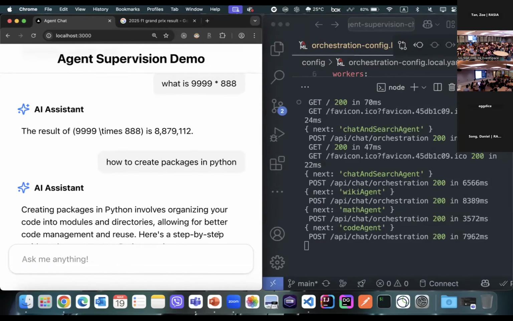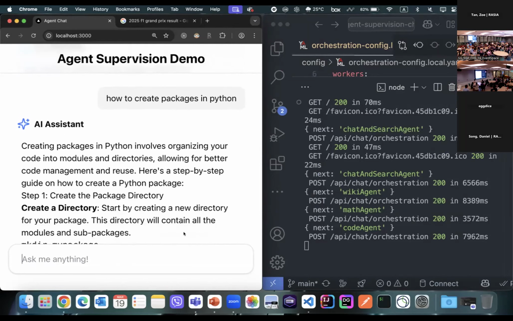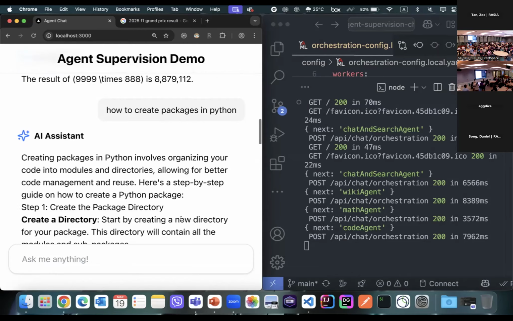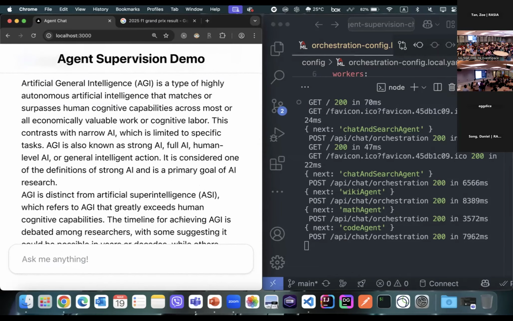And then the third answer about some mathematical questions is generated by this agent called Math Agent, which has access to this calculator tool. And then the last one, where we are asking about some programming or coding questions, is answered by this Code Agent. So you can see that with this single interface, we're able to get answers from all the different agents or different models. And this entire application is actually built very easily with LangGraph.